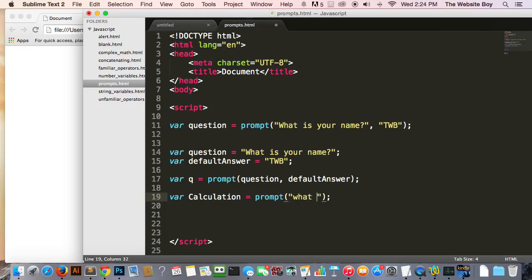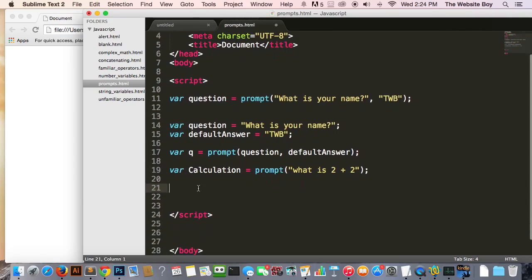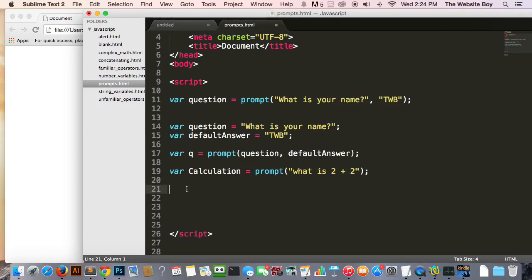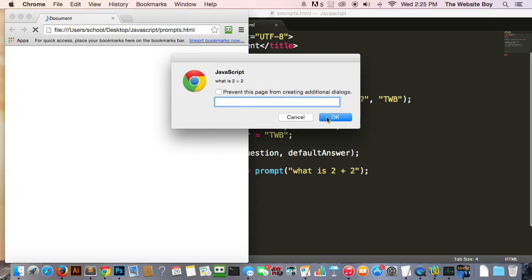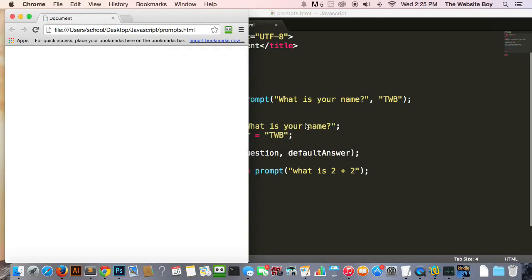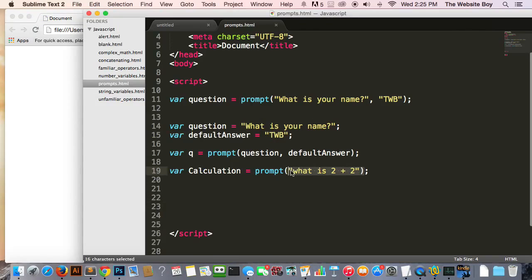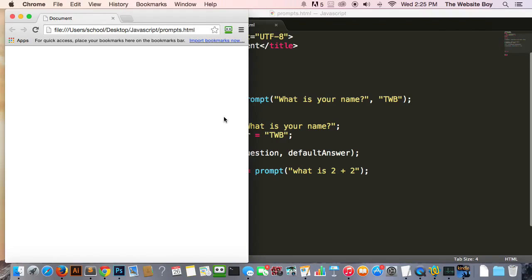So you ask what is 2 plus 2. Now the cool thing about JavaScript is, even though you do this, you always get a string back. It doesn't matter what you write in. You're always going to get a string back when you get a value from that function.